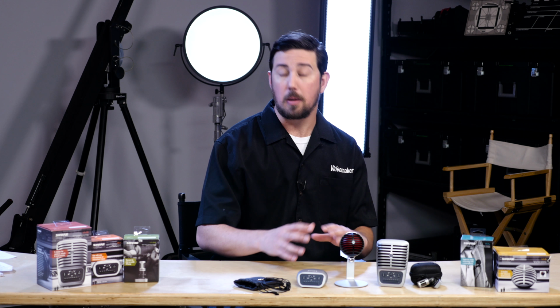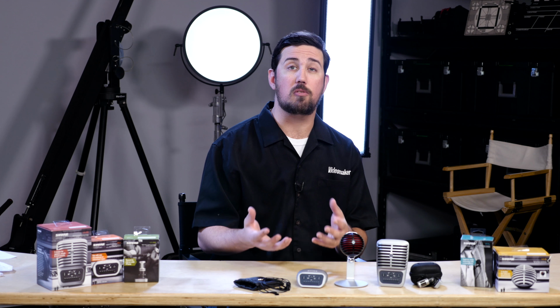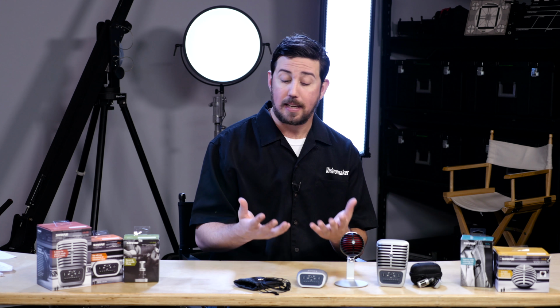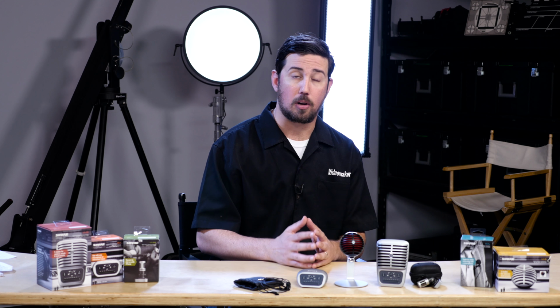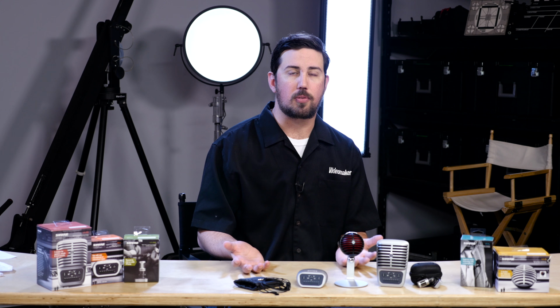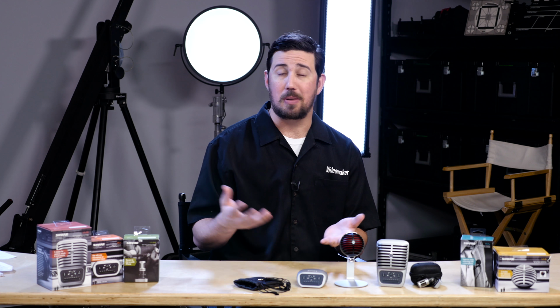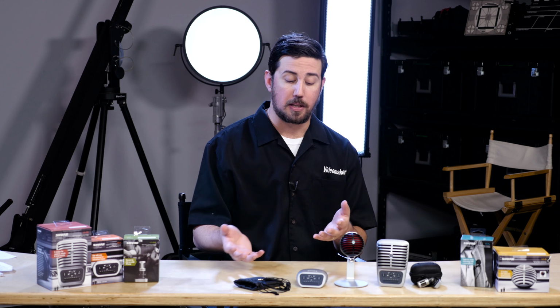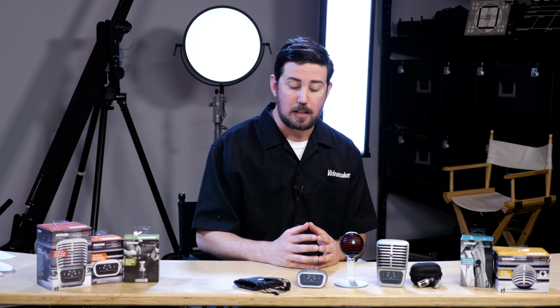I don't think it's the best price in the marketplace, but if you need a mobile input on the go, if you are looking for a solution for your iOS device, it's a great one and it's definitely a good price when you're talking about the iOS device. Now, as a USB input, you definitely have lots of other options out there from just a plethora of brands that make 1, 2, up to 8 or even more inputs. But as far as in this price point, maybe you could even get 2 inputs as well.